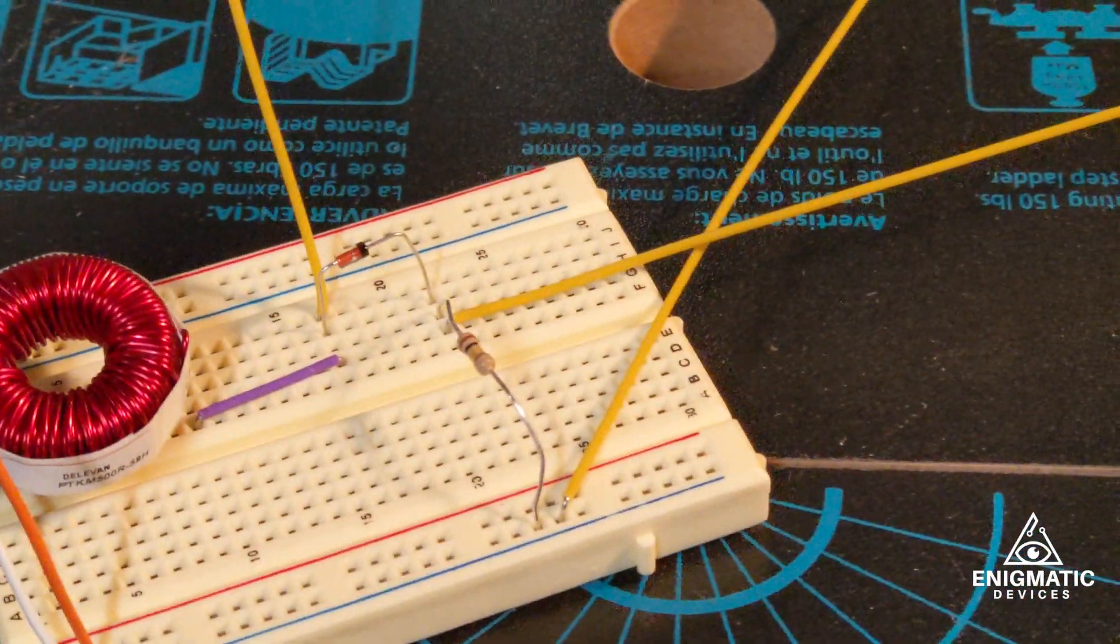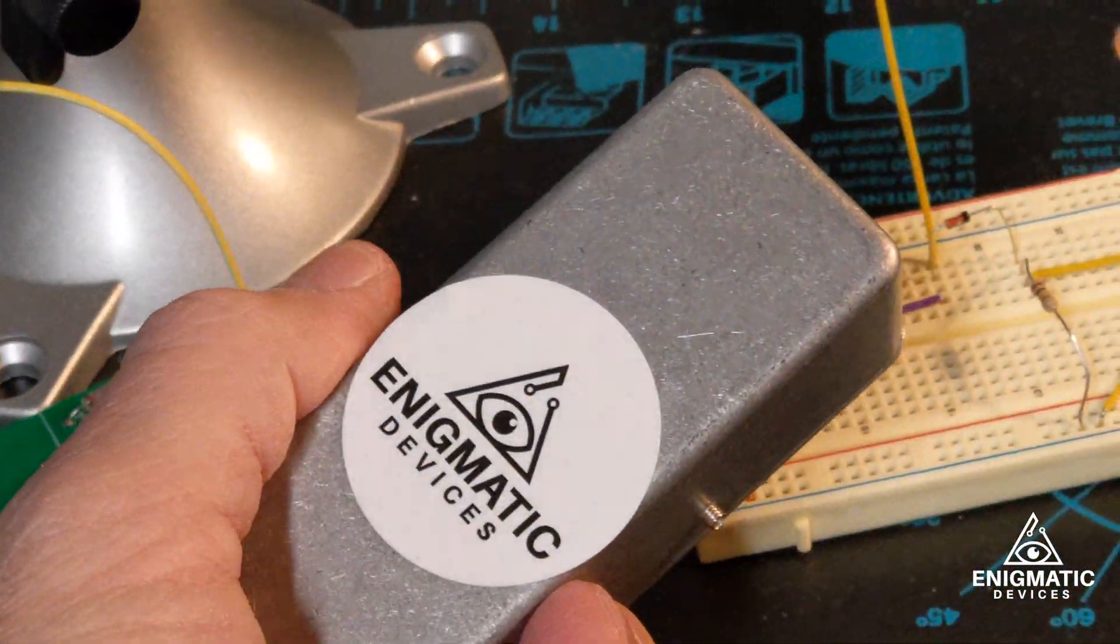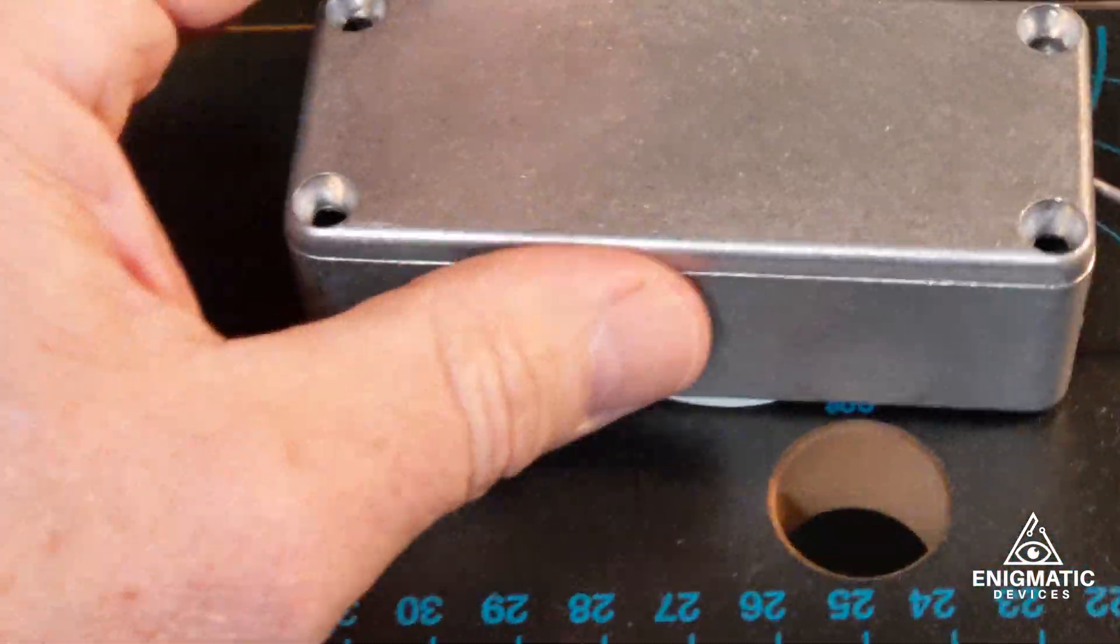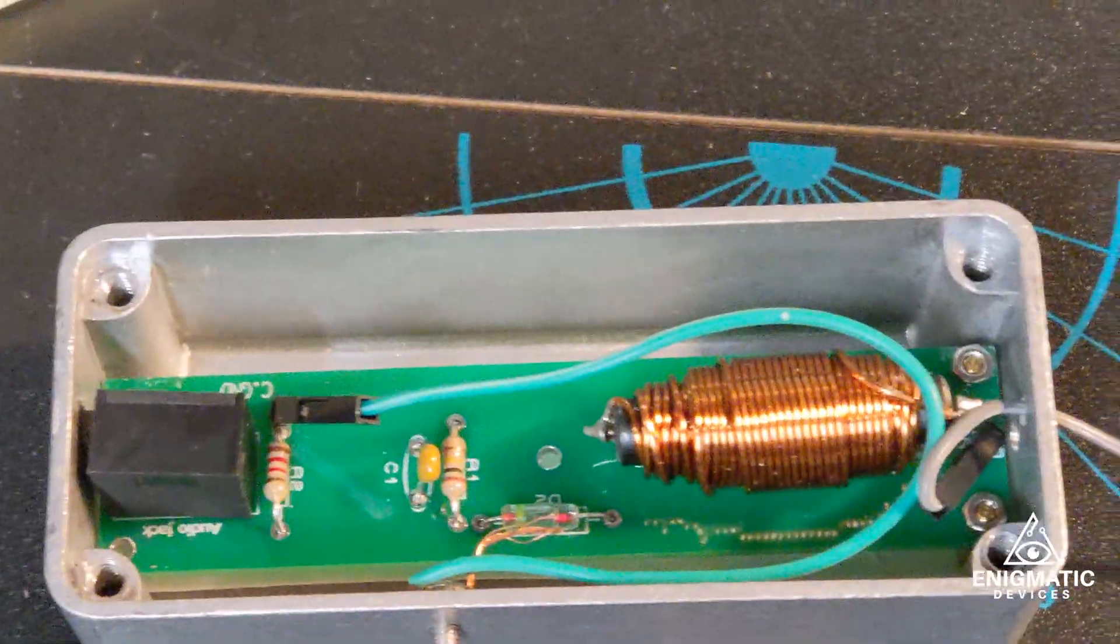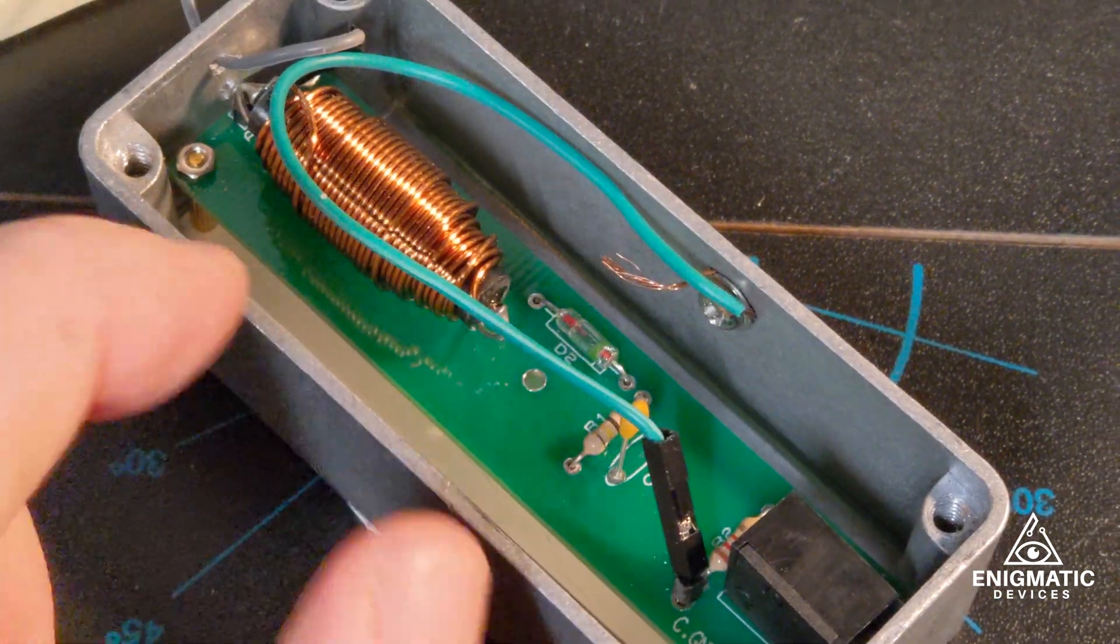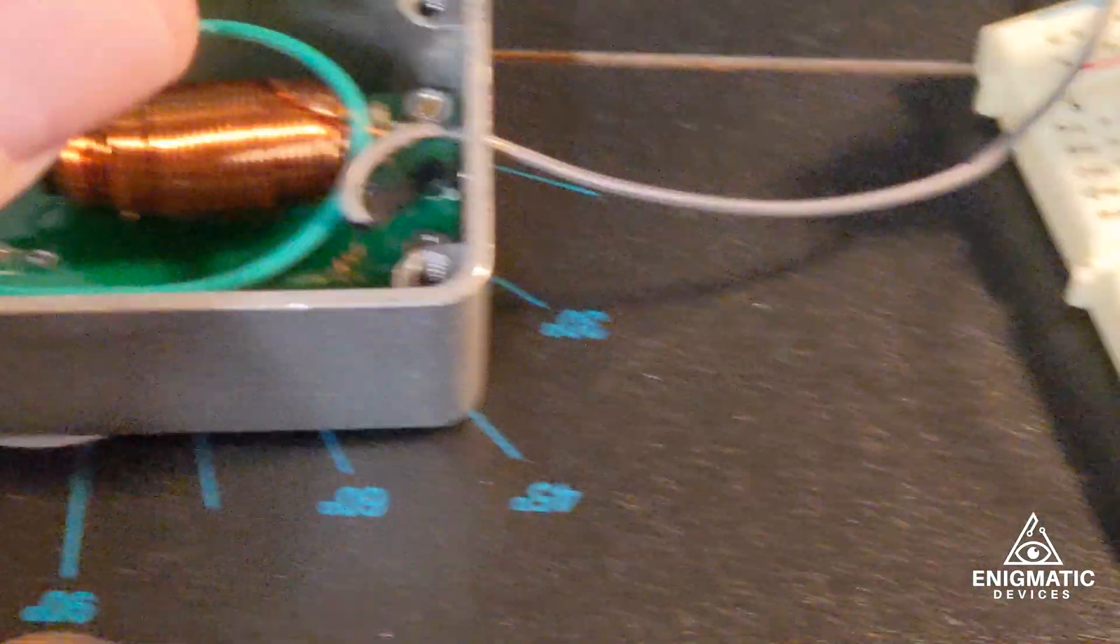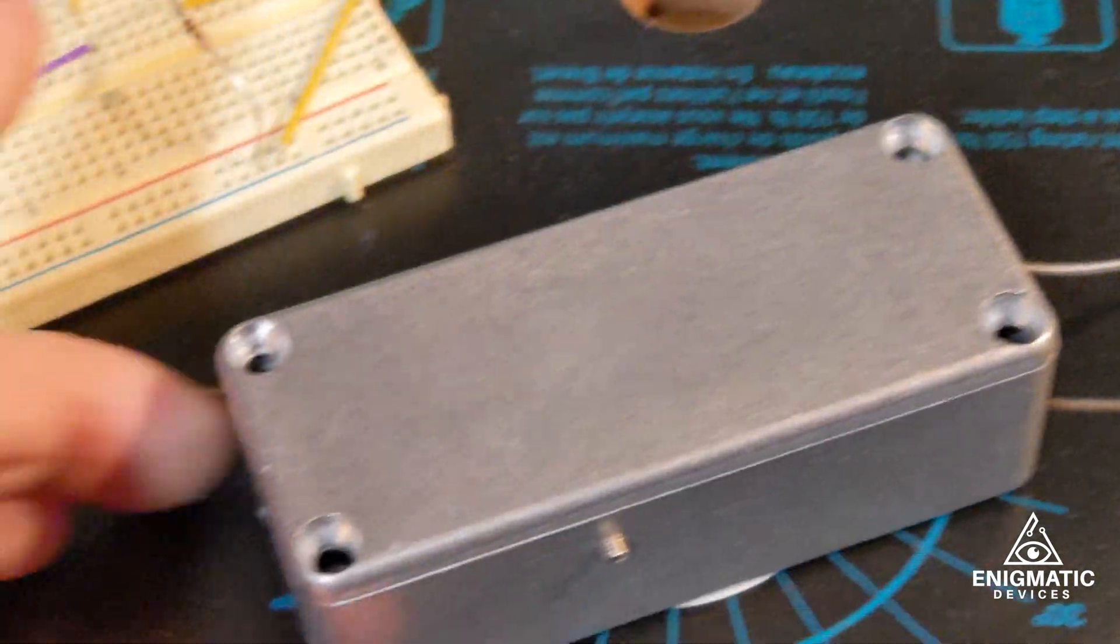So one of the things I did, so here's another version of this, this is my logo here. But the other thought is making this in some type of enclosure, so that this way I could bring it places. And you can see in here what I did, mounted the prototype in an aluminum box, which is necessary because part of this, the construction of this is to make sure that is grounded, right? So there's a common ground for all the components. And a nice metal box makes a really good ground. So you can see over here, this is the aerial or the antenna. It's about a three inch wire. I just cut a hole in the box. So that's basically it. That's how this is built.